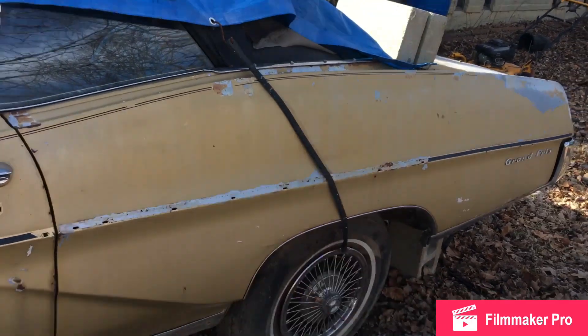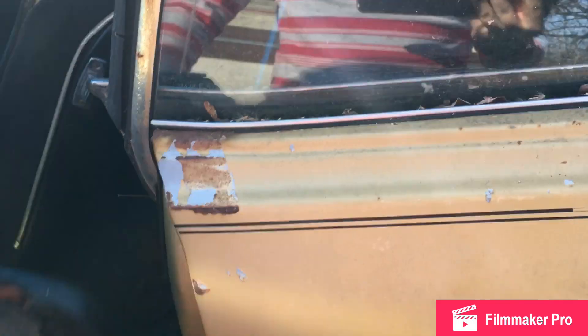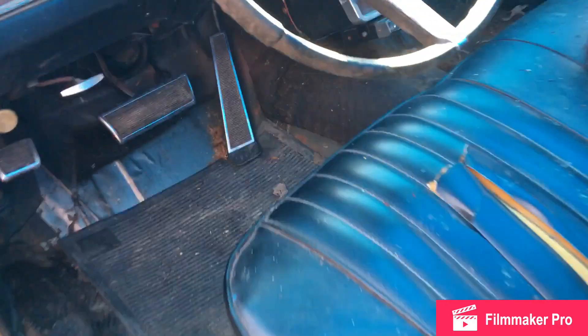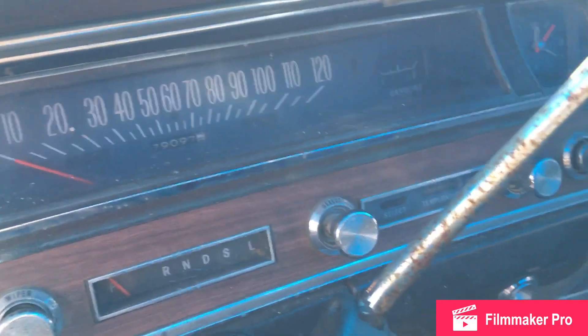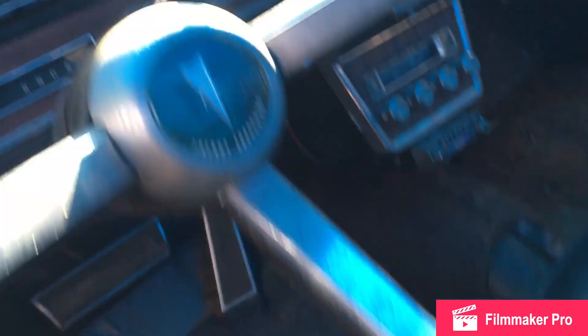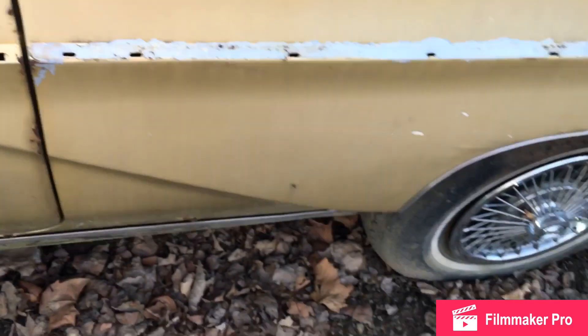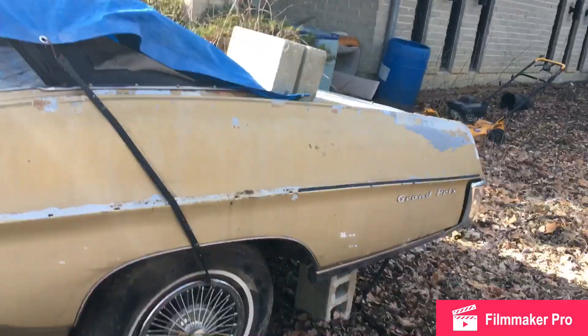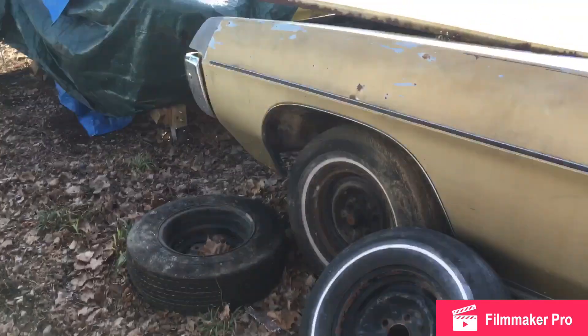This one's for sale - it's a Catalina, like I said, with a Pontiac 400. Believe it or not, when my dad was a little kid he was driven out to California in this one. It is for sale and it has 79 original thousand miles - original engine and trans. It is a convertible, it's red, it is all original. This is a Catalina converted into a Grand Prix. Just a little tiny bit of rust - the only rust on this is the trunk, and that's not even that bad.